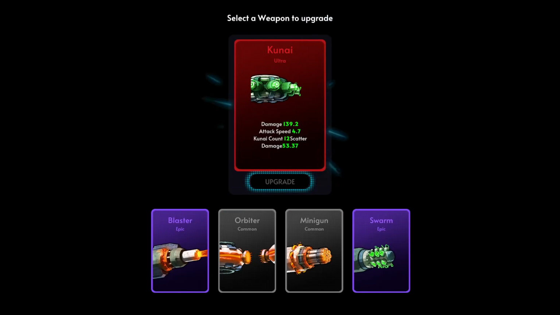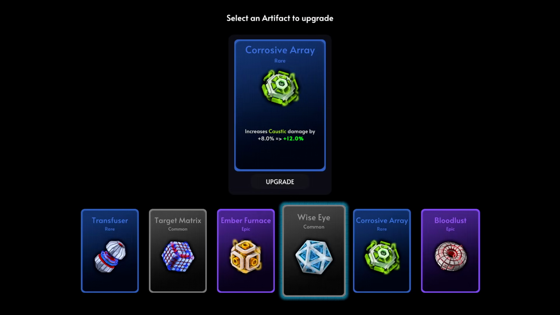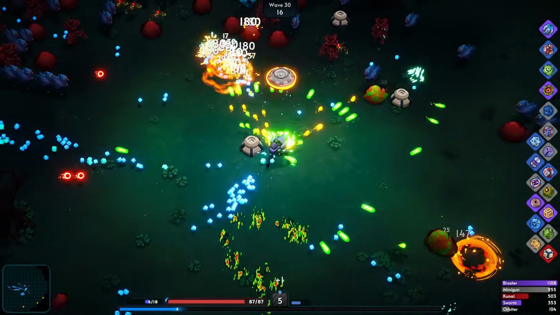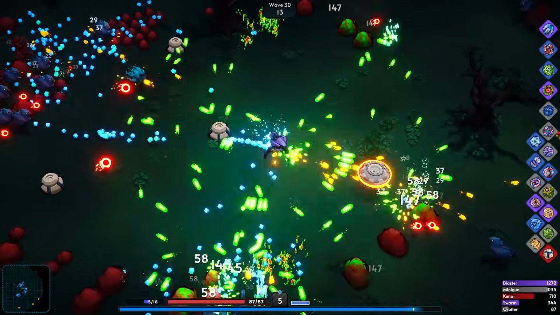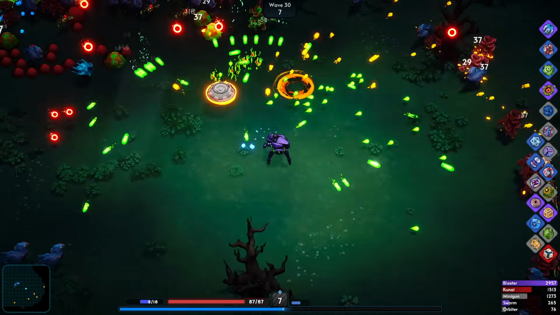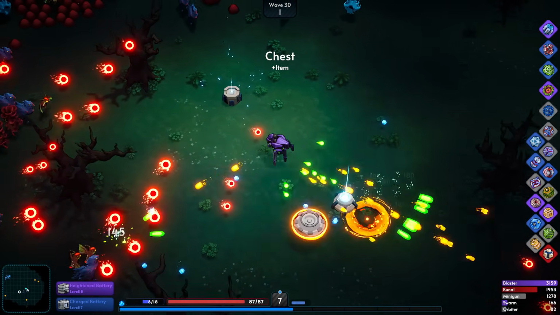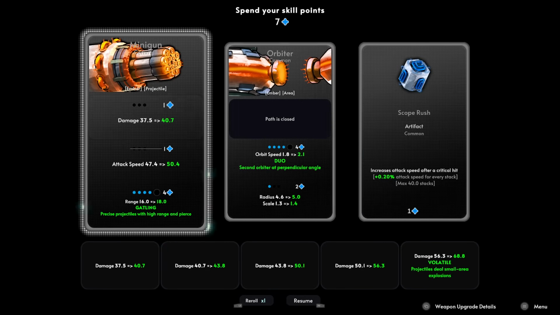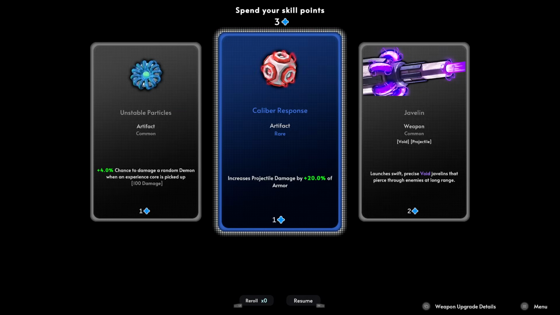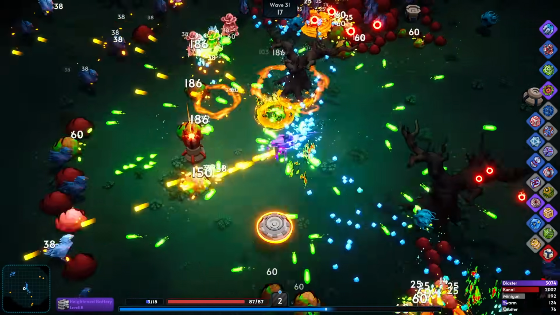Okay, let's max out Kunai. Oh, come on. I guess we could do Corrosive. No, Wise Eye. Wise Eye is now the number... well, Wildfire is still number 1, but Wise Eye is, I guess, number 2 now. Wise Eye is pretty much number 1 every single time though, but for our specialized builds, we will focus on those. Alright, let's get Gatling. Let's do our last reroll, because I want to get, dang it, because I want to get Surge.